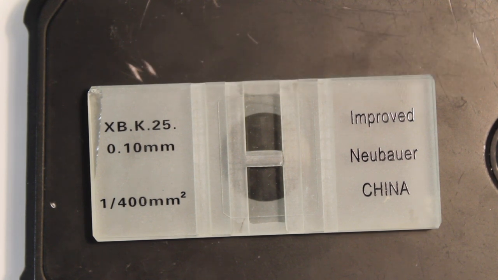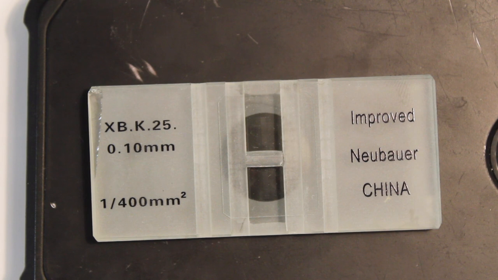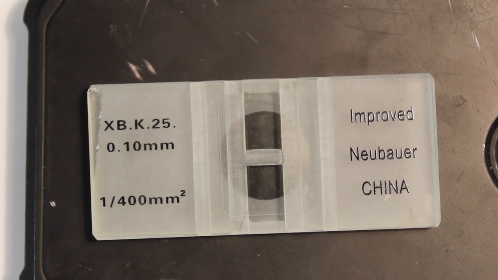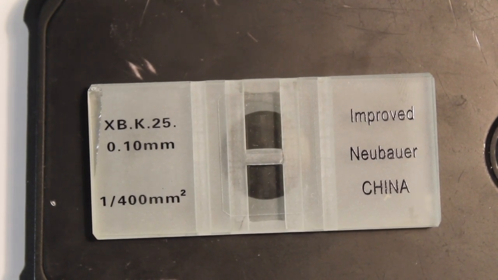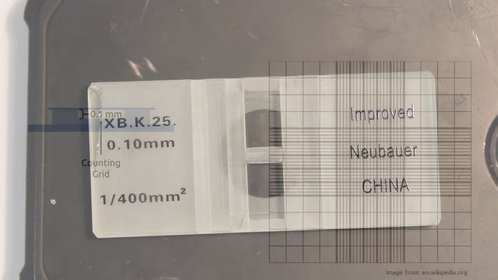In fact the only difference between a clinical grade unit and a unit like this is in a clinical grade unit both the coverslip and the hemocytometer are simply ground to much finer tolerances. For a budget unit like this they just run it through a basic machine and there is no post measuring to ensure that it conforms to the required depth. But like I said I've used a number of these and they're all typically within 3% of what you would expect with a clinical grade unit.